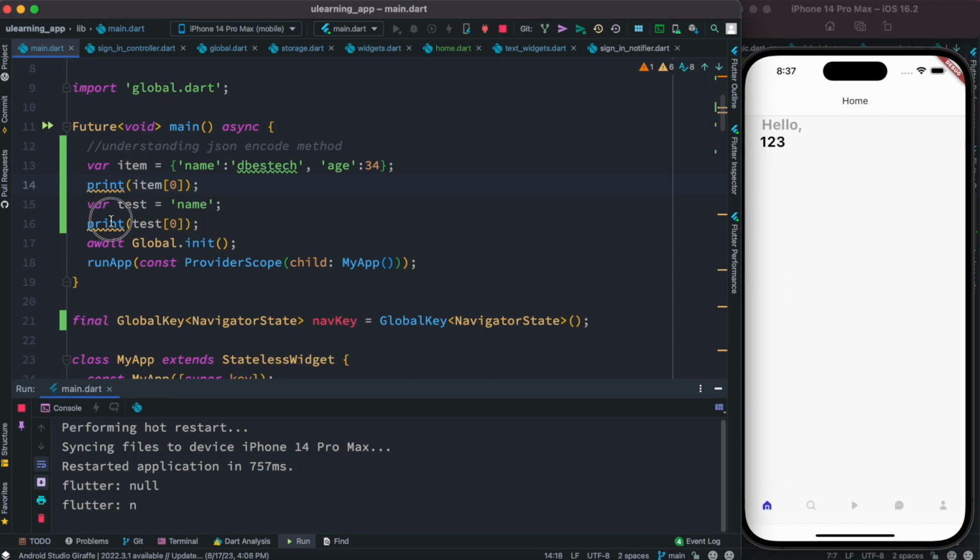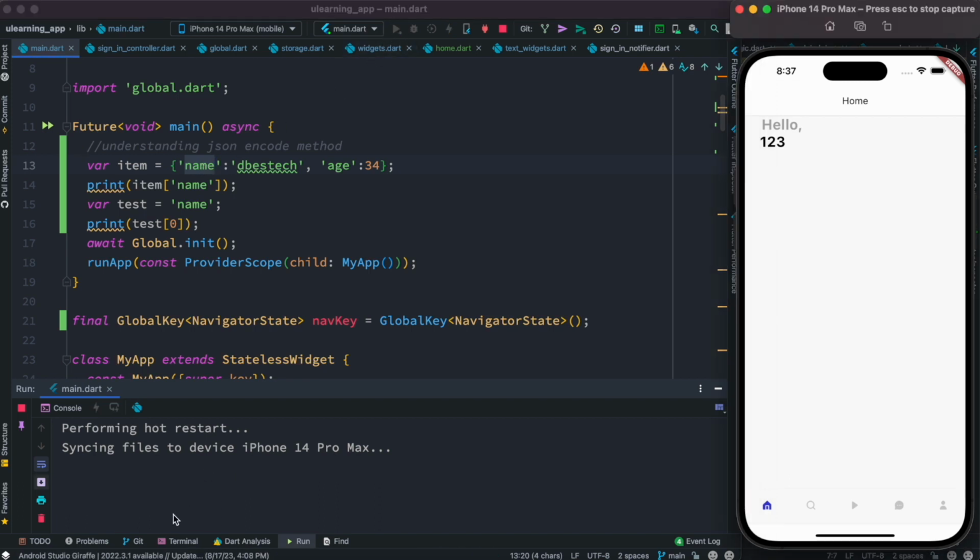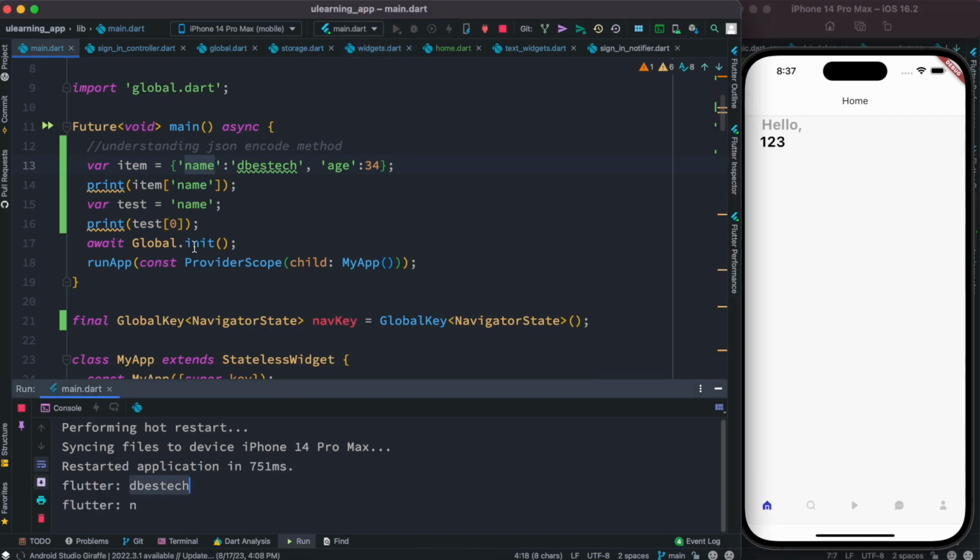A string you can access using an index, which is n, referring to the first letter n, but for a map itself, you can't access using an index. To access a map, you need to use the key name. What is our key over here, which is this name. So now on the terminal we'll see that it printed the best tag, because this key has a value.